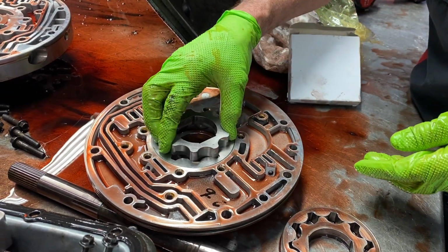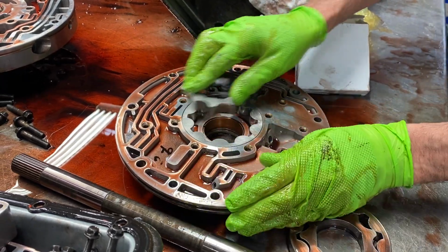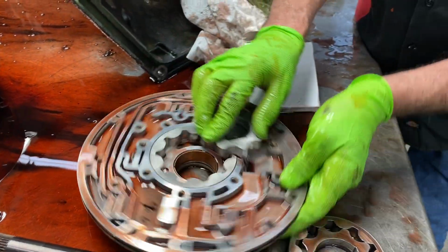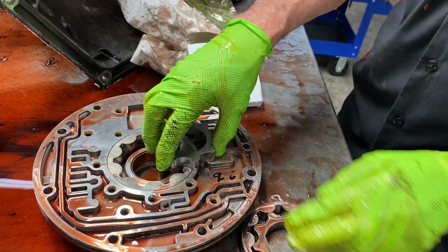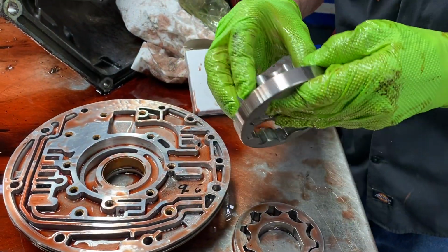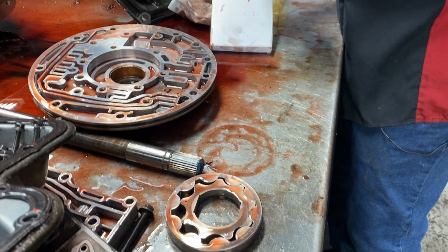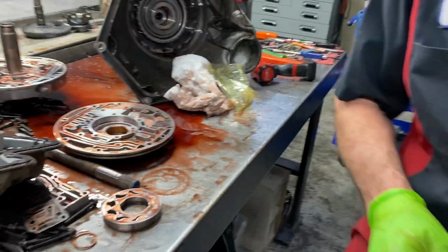Really nice. What you do is, I come in here and do this. Put that like that, make sure you can turn. About 3,000, 4,000 is clearance, about all you want through here. But you can do it on both sides. You always want to check it, because just because you got brand new gears don't mean that somebody didn't mess up at the manufacturer. So always take a mic and mic this gear, just to verify what you got going on. Get that down in there so I can put it back in the box.